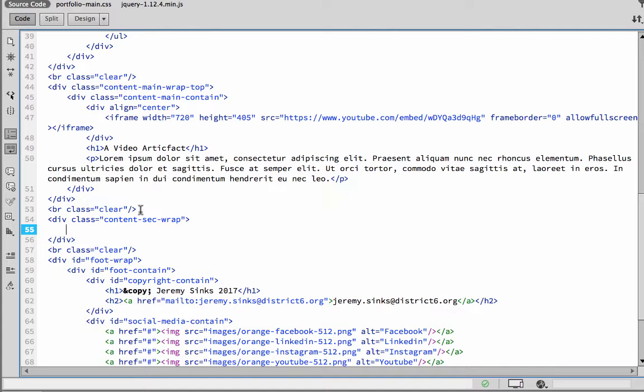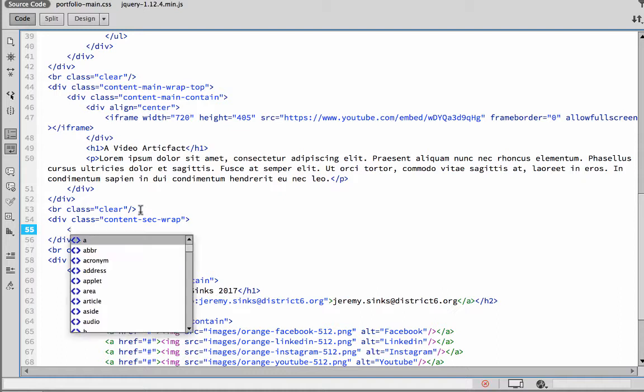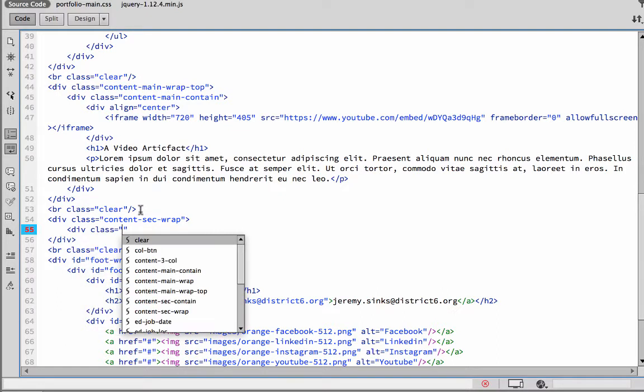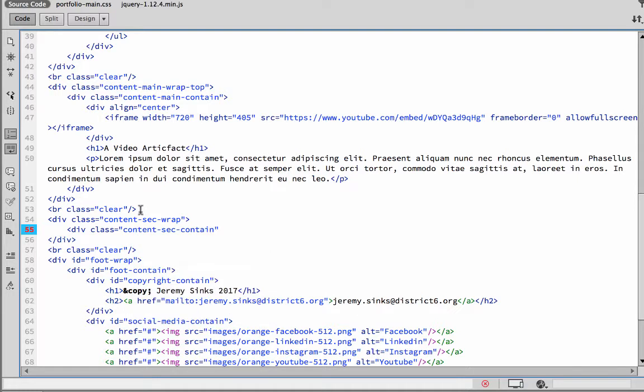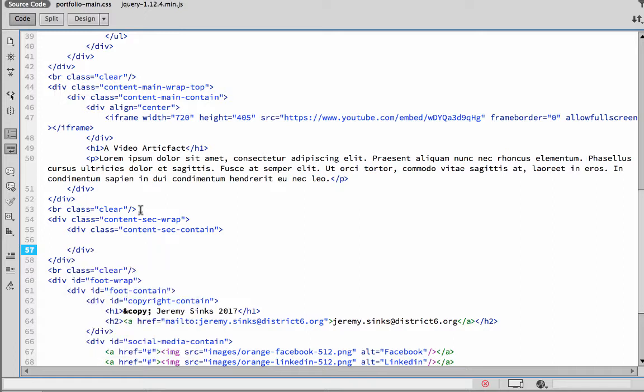So next we need to nest that second div class called content secondary contain. So left caret div class content secondary contain, right caret, and then enter return key, left caret /. Move your cursor up in between those two and tab in. And we're going to start this off with an image, but before we insert our image, we're going to go ahead and link the full version of this file. So we're going to create the image as a link.